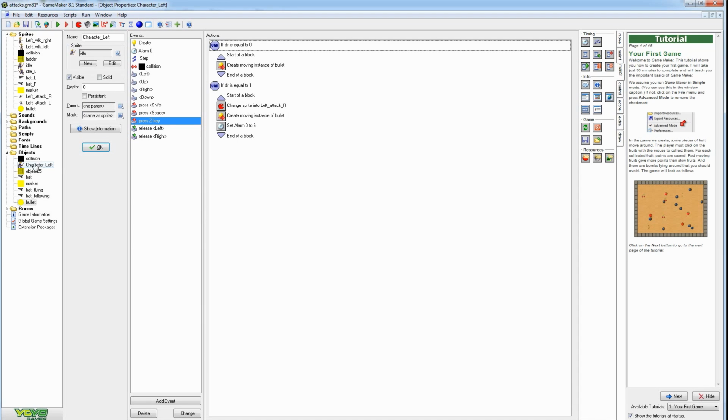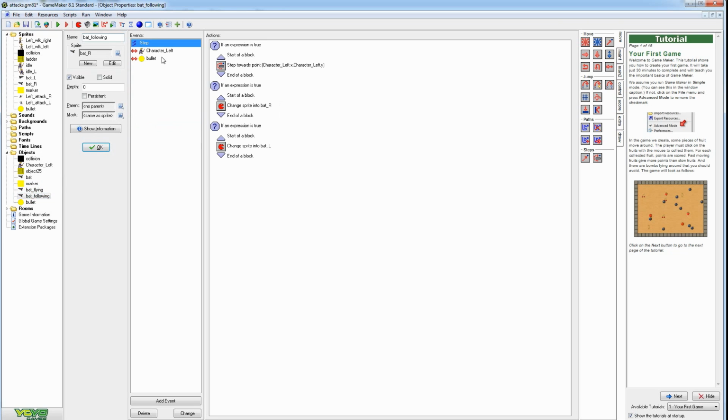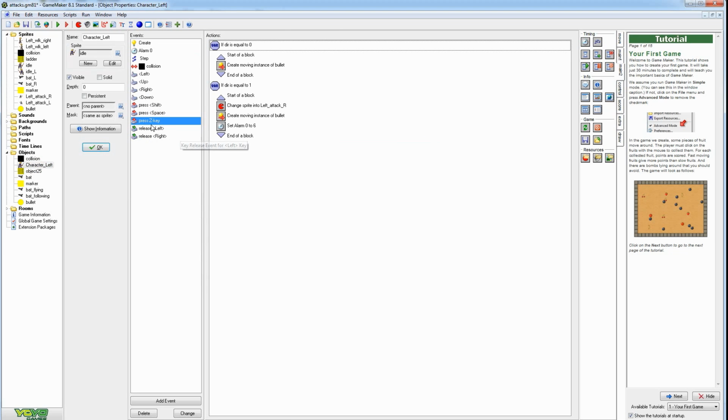So if we go back and look at this, we have bat, bat flying, and bat following. So we have 3 different objects. So you'd have to put the same code and everything. So you'd have to copy all of this and this onto each different object, which makes sense if they looked differently. We just had the same image. But again, whether you put the code here or on the character, you still have to code all the different enemies that are going to collide with. And that should cover the attacks.